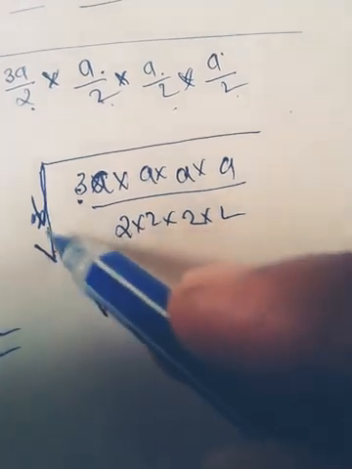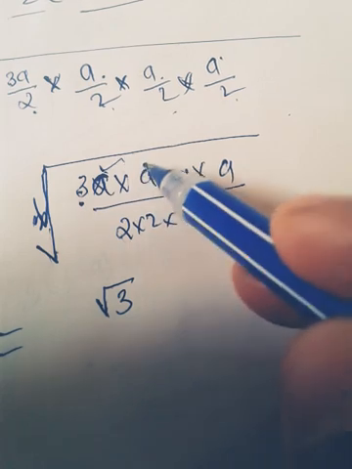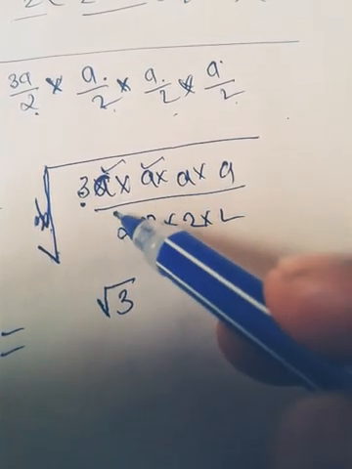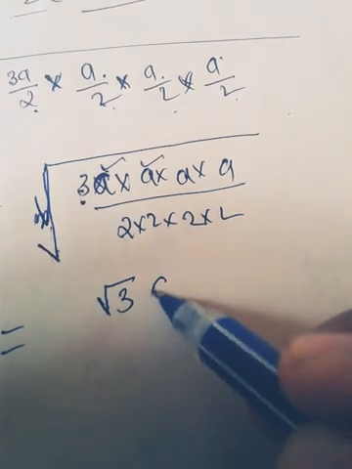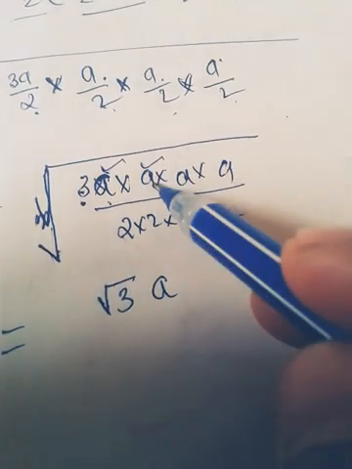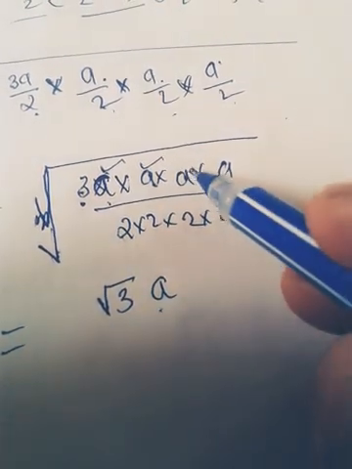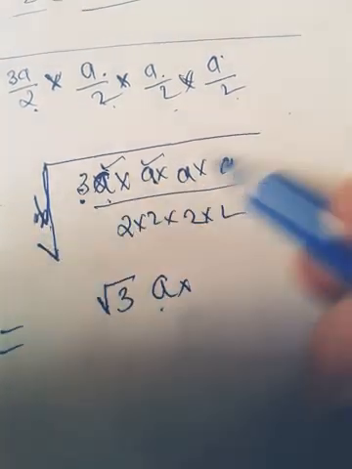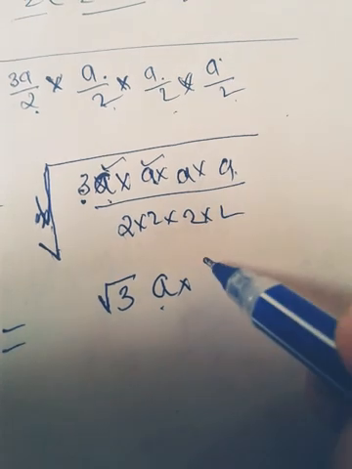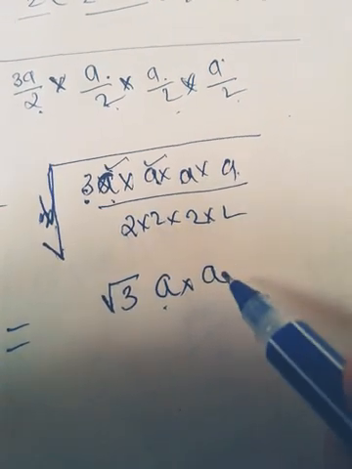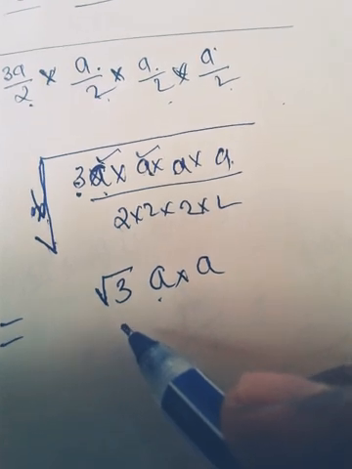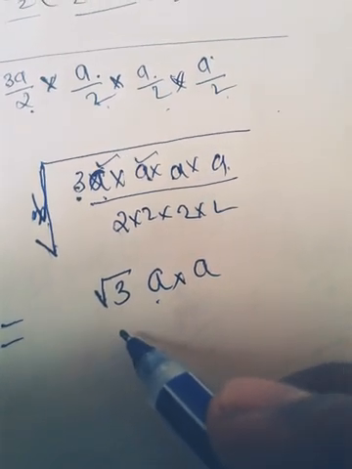Then the square root of A into A. I told you, in order to apply the square root for two similar terms, just write any one term. That's it. So the square root of A into A is A. Then again, the square root of A into A is A. Again two A's, so just write 1A. That's it. Isn't it? We showed earlier that to take the square root of two similar terms, writing one of them is enough.